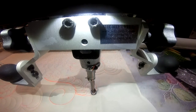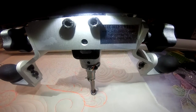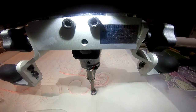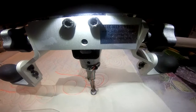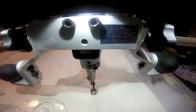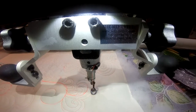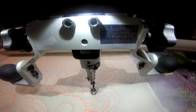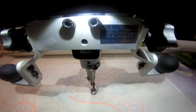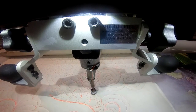I hope you have enjoyed watching this video. I know it's just me quilting, but I think sometimes you need to see somebody just running the long arm and doing free motion, unplanned pathways of quilting, because I think it makes a big difference, and then you're not so afraid to actually get in there and just start quilting something.